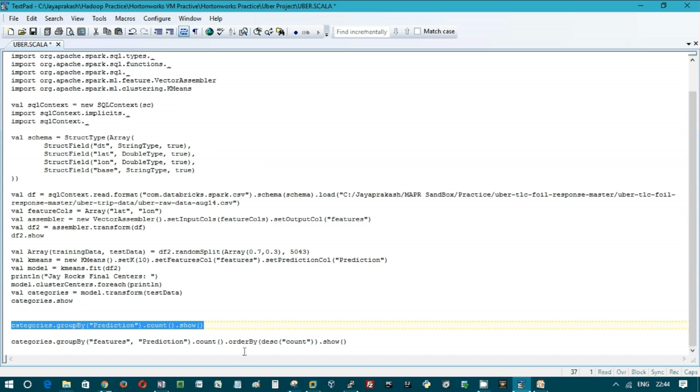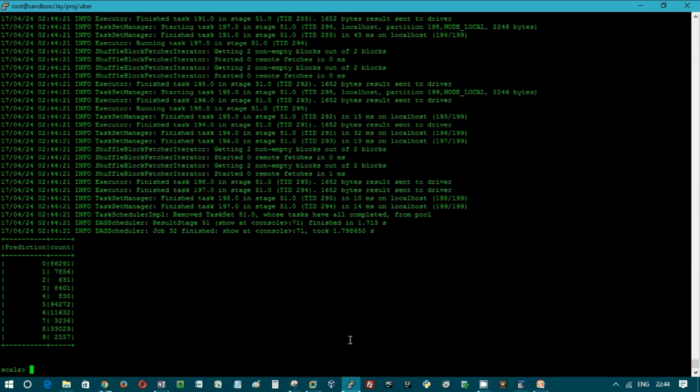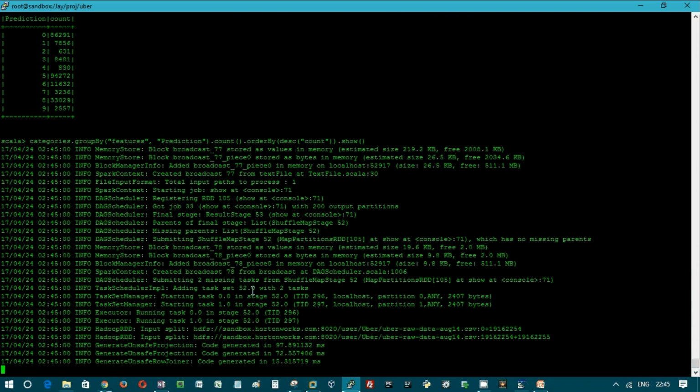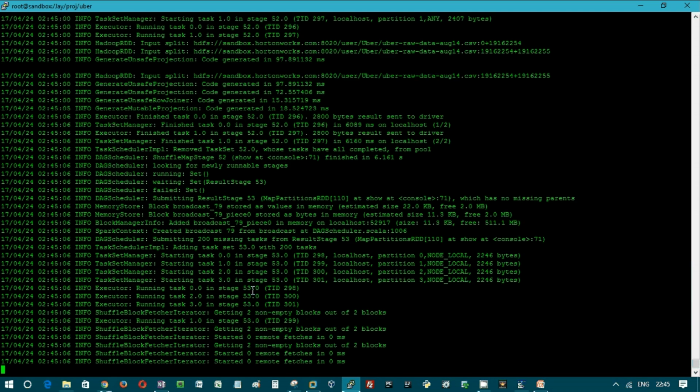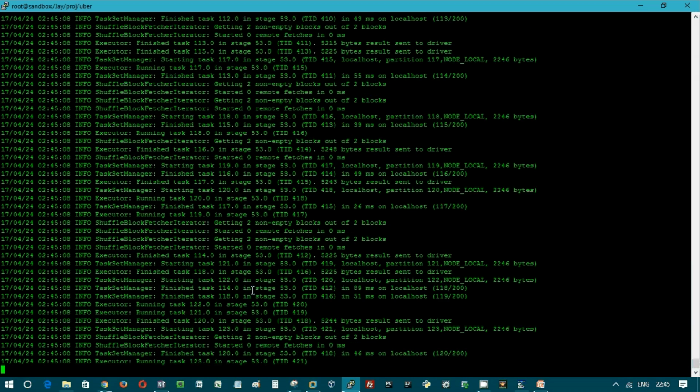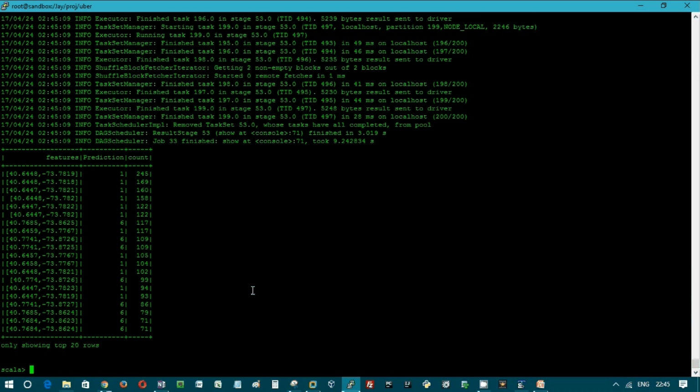And we can ask another question. What is the best latitude and longitude position, so that I send my car exactly to that location to make sure I get a pickup? If you see this particular latitude and longitude, 245 pickups have happened, and the second most is almost close to that, 7818.